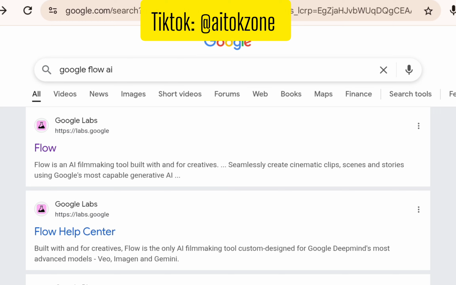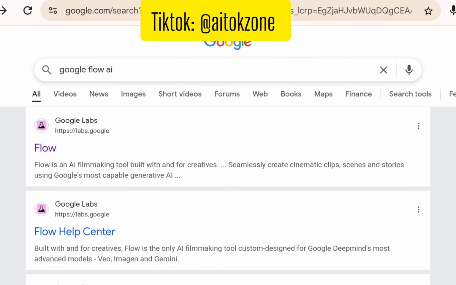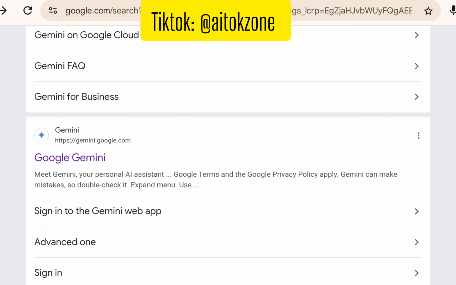Now the particular AI version that's actually trending and that we're going to be focusing on in this tutorial is Veo 3. So we have Veo 3 in both Google Gemini as well as in Google Flow. Actually, Google Gemini is more like our Chat GPT, only that it's an advanced form with the video feature. You can easily create AI videos with this.